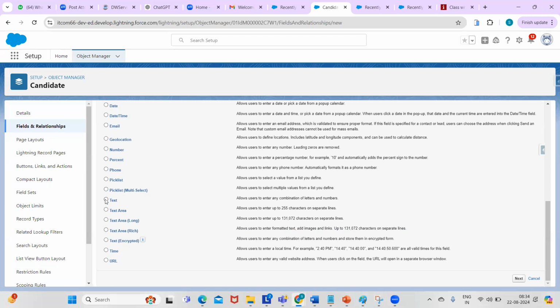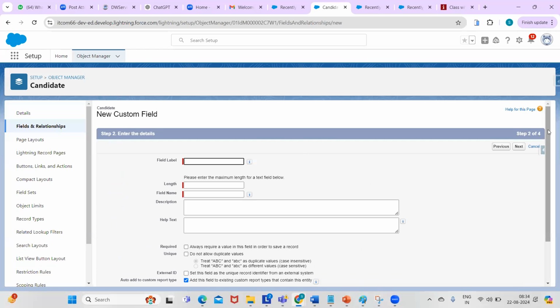Next I'm adding a text field, one text field that is profile summary. Profile summary. What is the length? 255 characters. Here we have a few things.